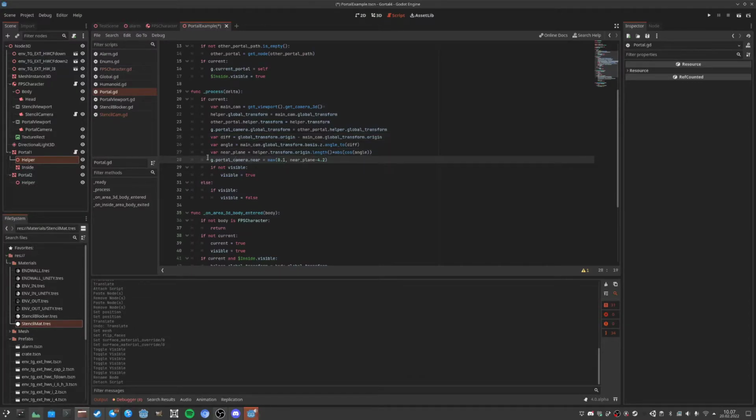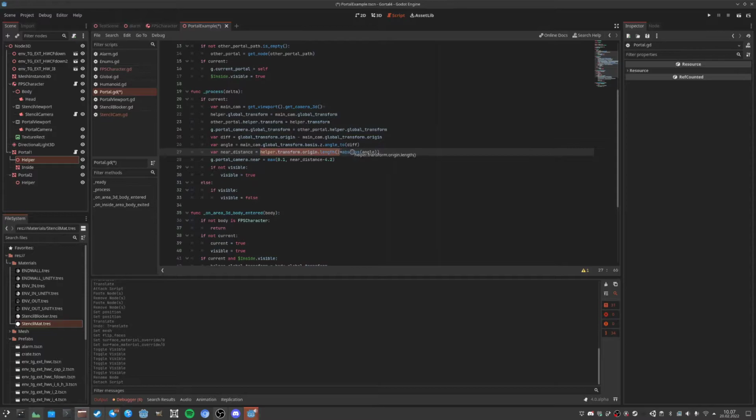We're setting the near plane of the portal camera equal to this near plane value. That should have been near distance. It's a bad name I made there. Just rename that. And the near distance is basically just the helper transform origin length.